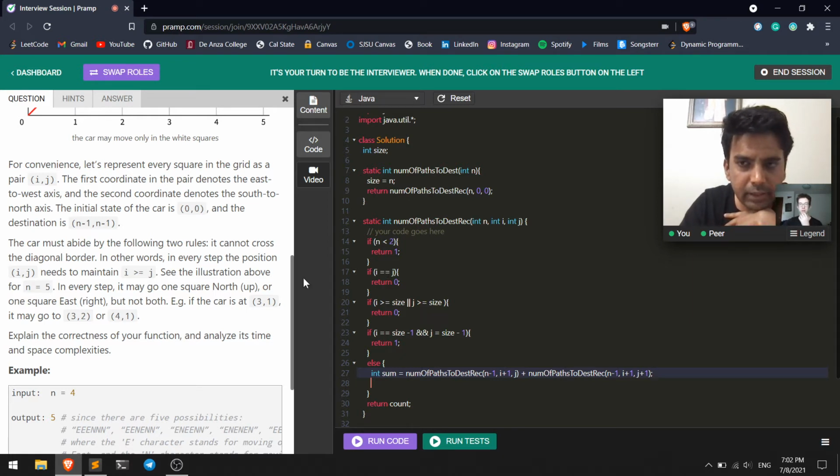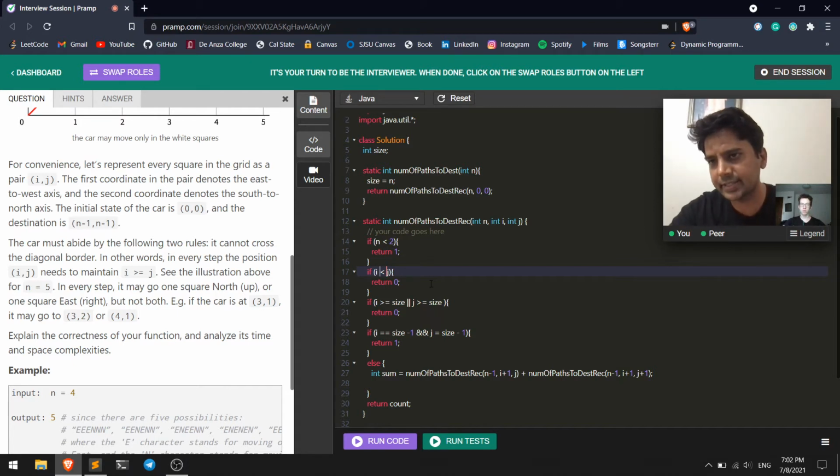If it was strictly greater, it means it went above the diagonal line. But if it's greater or equal, it's acceptable. So we can say that if I is less than j, that is not a valid path.